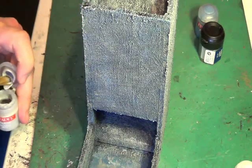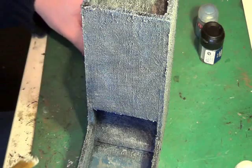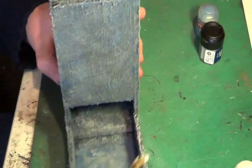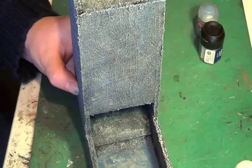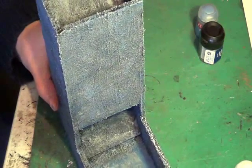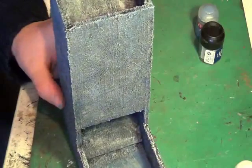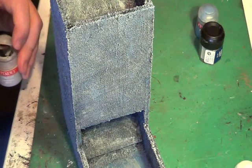And then we can get back to walls. Now obviously the tops are going to be more highlighted than the vertical parts. So let's get them done first. And now we can go and start off on vertical.